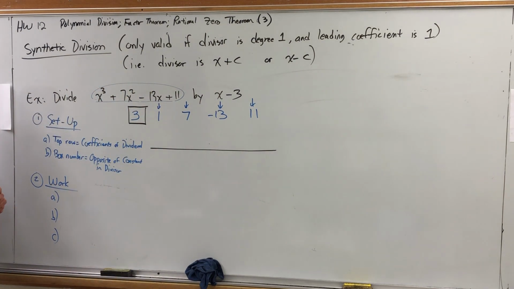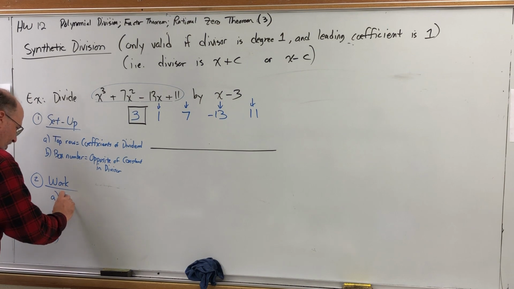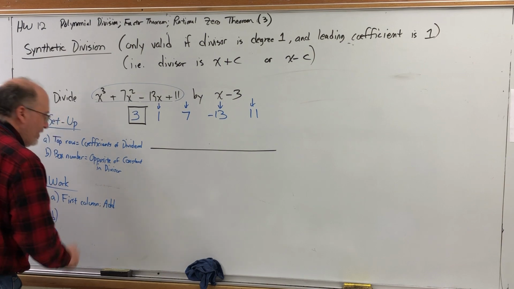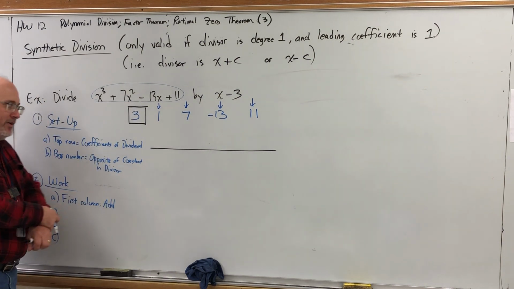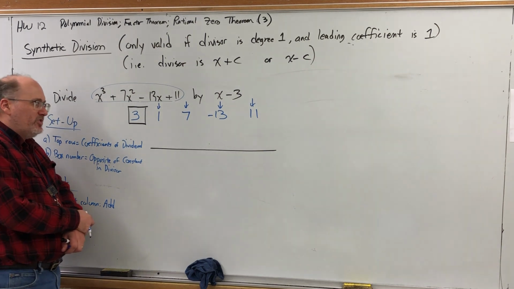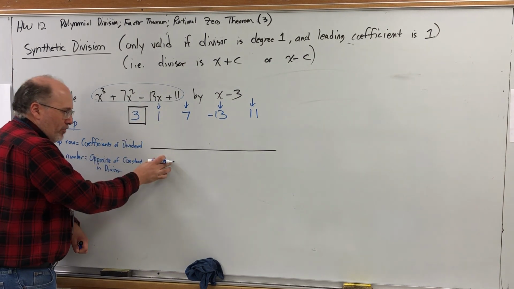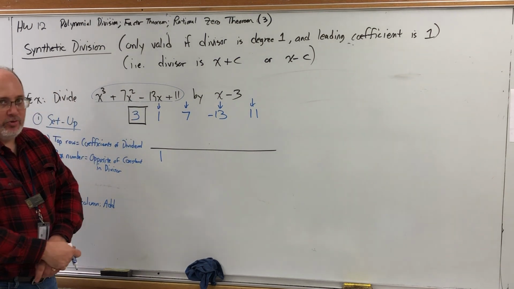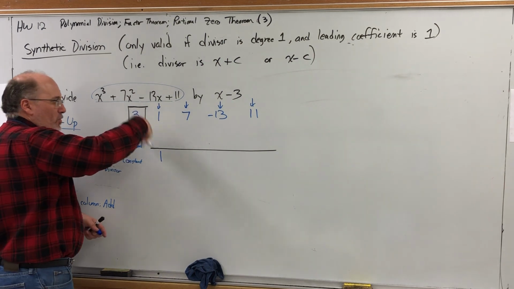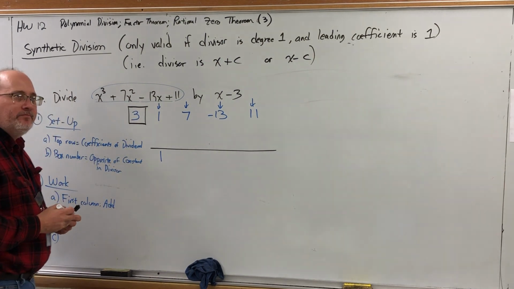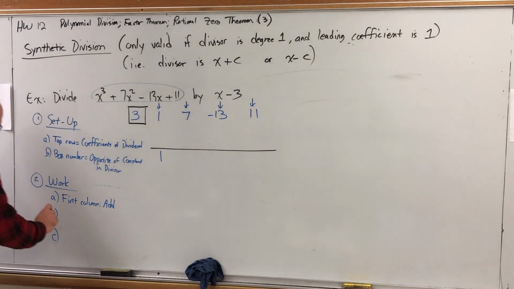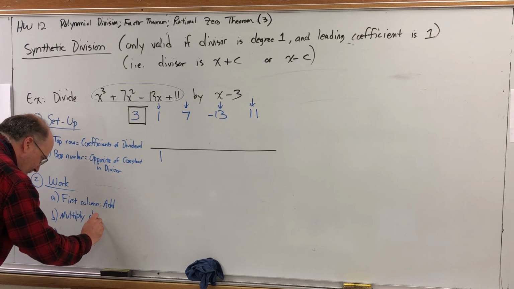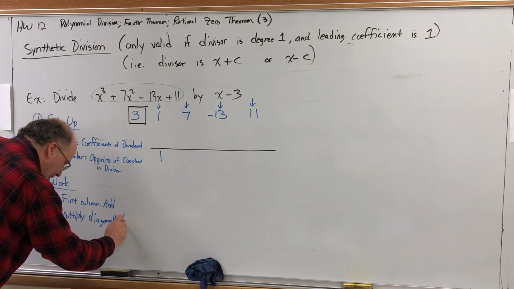You start in the first column. In the first column, you add. And you might be thinking there's nothing to add in the first column. And you're correct. What most teachers in most books will say is bring down the first number all the way down to the third row. I like saying add up the column because that's what we're going to do with the rest of the columns, so it's consistent. If you add up everything in the first column, it's just a 1. That's all there is. For your next move, you multiply diagonally by the box number.